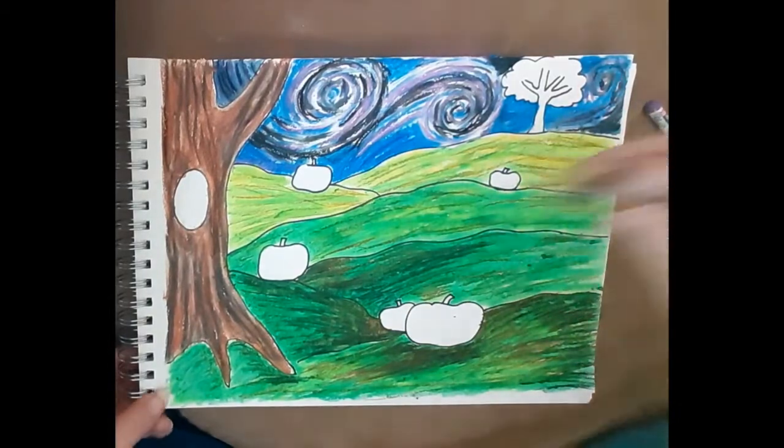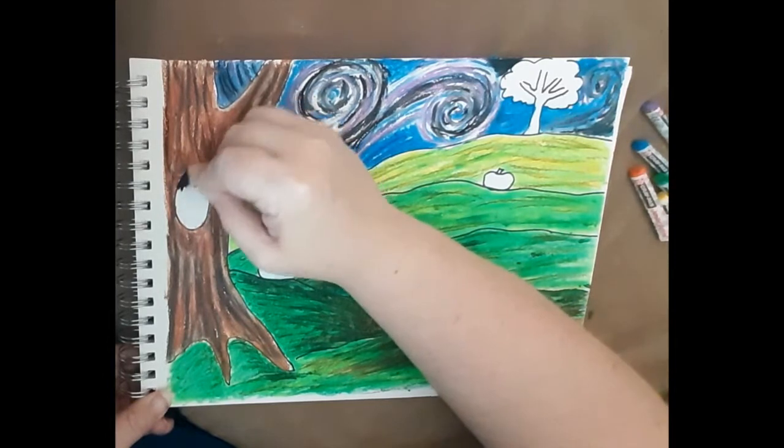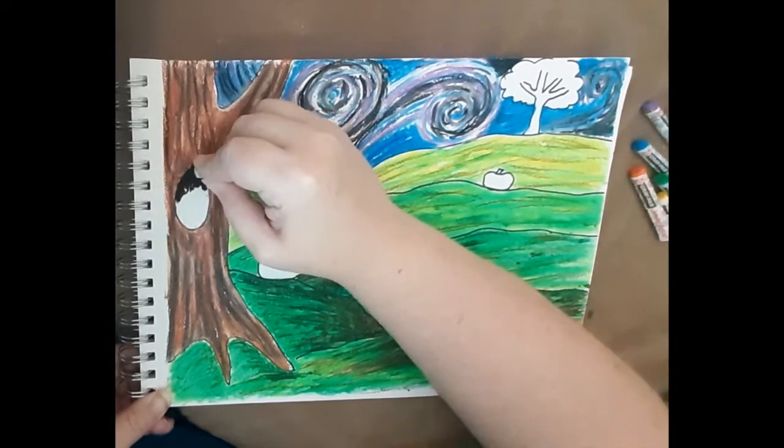Once we're finished coloring in our tree, we can actually start filling in the details to the rest of the picture. I hope you guys had fun with this project, and I can't wait to see the results.